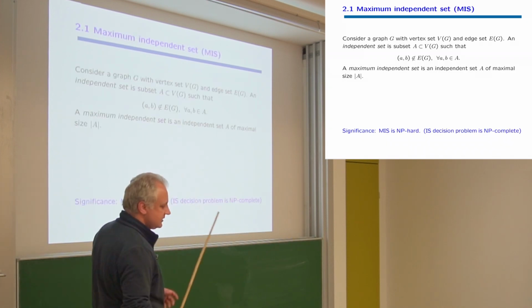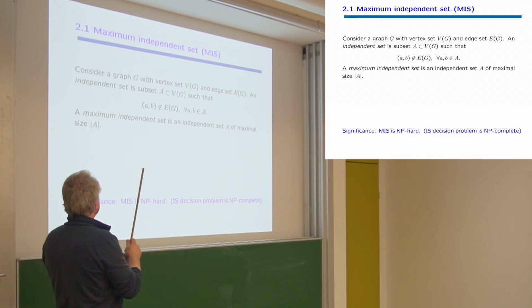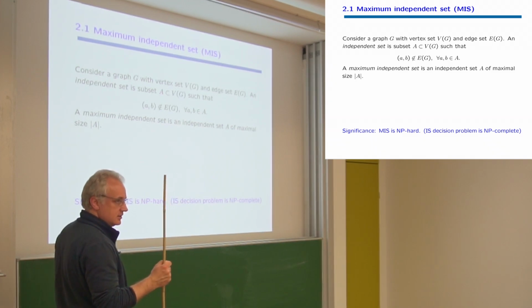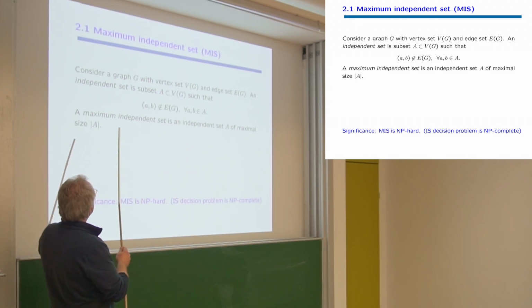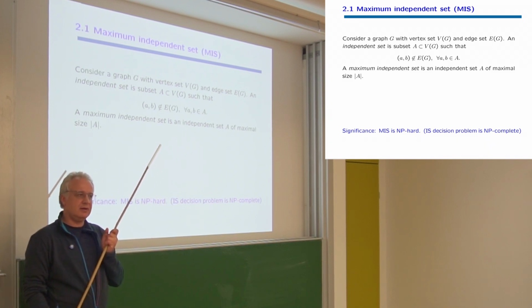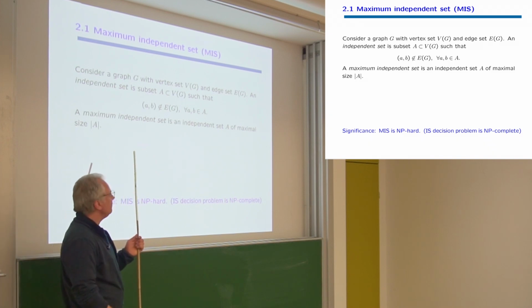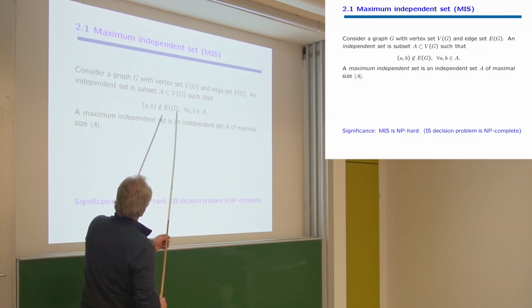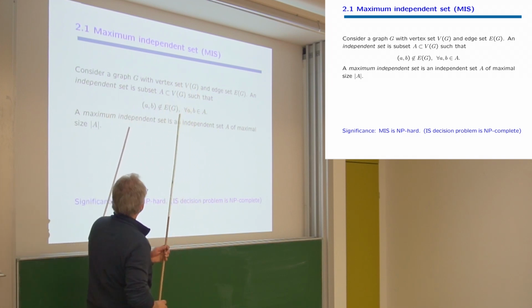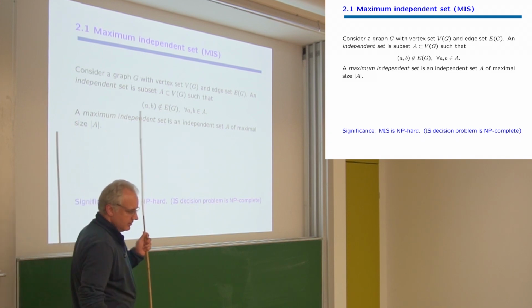I want to look at an example of this, and the example I've chosen is reasonably simple but interesting. This is the maximum independent set problem. It is a problem that has to do with graphs. Graphs are things that have vertices and edges. Every graph G has a set of vertices, the dots, and a set of edges, the links between the dots. Maybe I better draw this.